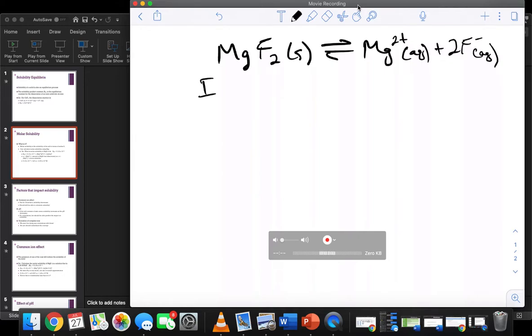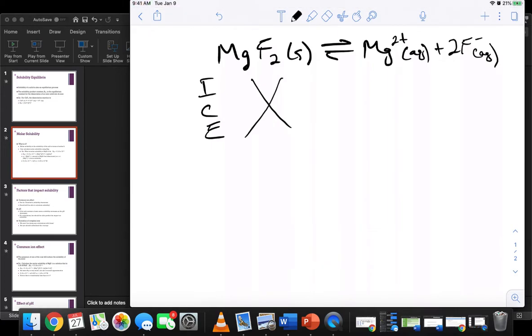And this is an equilibrium, so an ice table. And I have an initial concentration of my magnesium fluoride, or actually, I'm sorry, I don't have an initial concentration of magnesium fluoride because it's just a solid. Right? And so if it's a solid, in terms of this table, there really is no left side of my reaction, which is interesting because the product side is zeros starting out, unless we're given some initial concentration of one of our ions, which we'll get to in a moment.